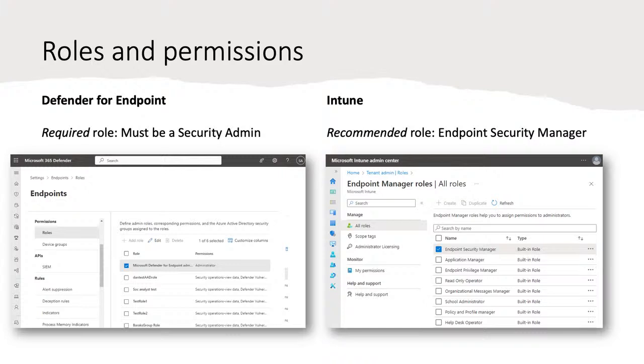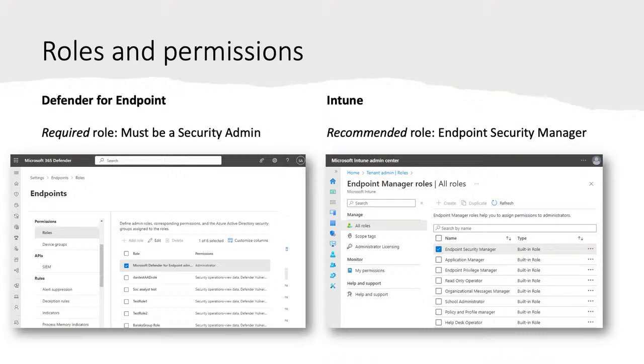So what we're saying is if the user already has permissions to create, edit, manage security policies in Intune, you don't need to change anything. You don't need to grant a new permission to that user. However, if the user does not yet have the permissions in Intune to manage security settings, all that we're saying is you need to ring a bell once to a security admin, and this is the role that we recommend you grant to those security admins.